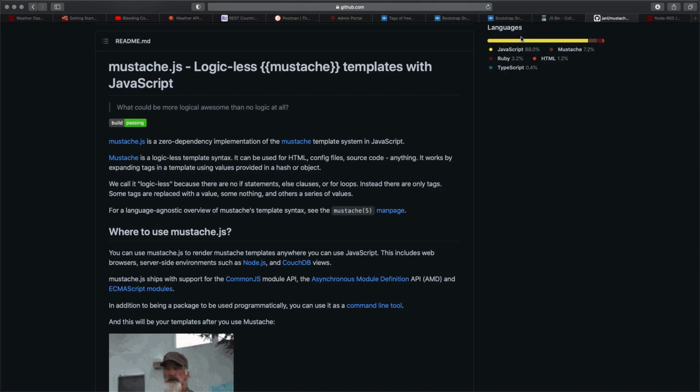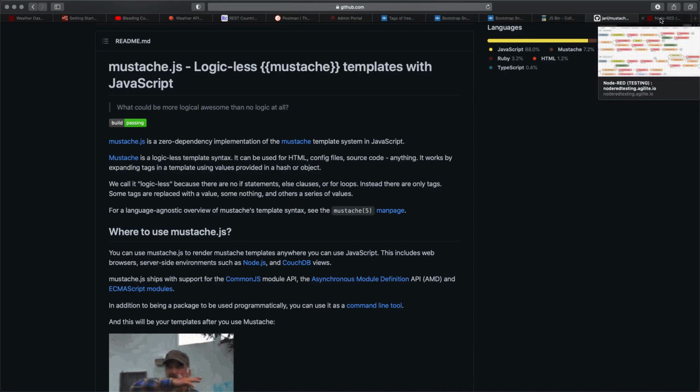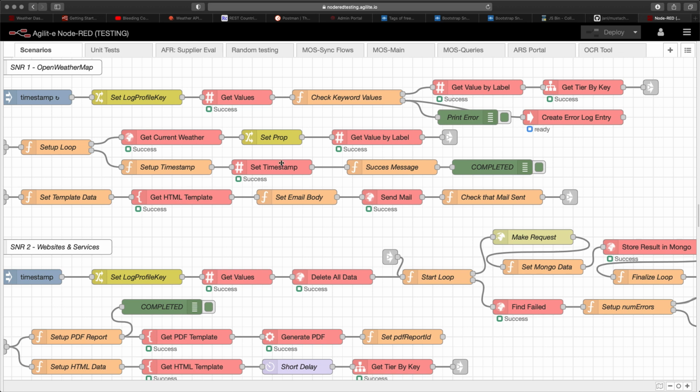And what I'm going to do is go to our online testing environment. This is a Node-RED environment that is available on the Agility Cloud, and it does a number of things, unit testing and all kinds of stuff. It's actually an online testing ecosystem that makes sure that our product Agility is working and everything happens as it should. That's why you'll see a whole bunch of scheduled timers and all kinds of crazy things.